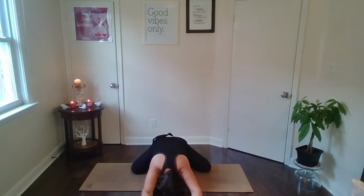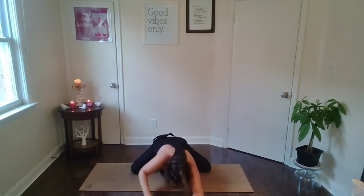Lots of times we keep tension in our hips. This is very important for our bodies to release all those pains and worries, those nagging thoughts being released from the hips, allowing space for the change to happen. Good. Lift your head up.